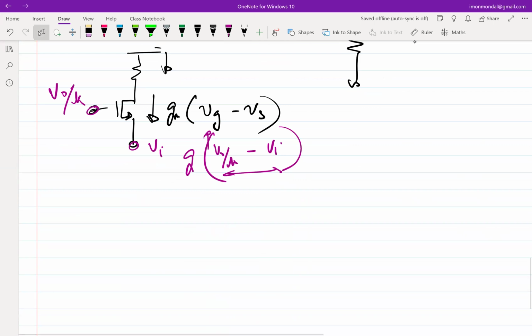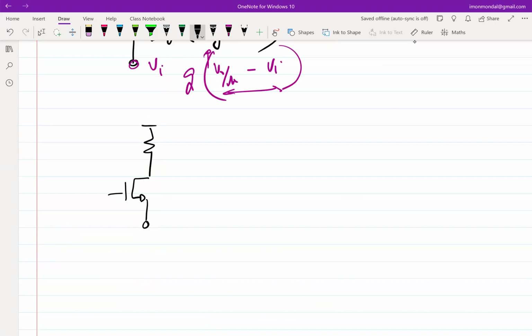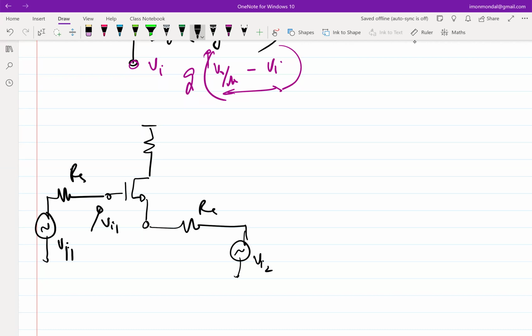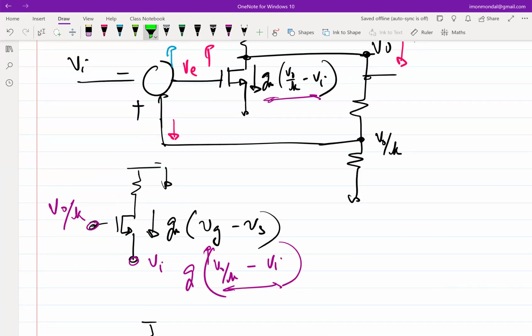So in a common source amplifier, when I am driving some input to the gate, it does not load the input, right? So let's say I have one input here, Vi1. It has some RS. So this voltage will be Vi1. The gate does not load. But if I have another input, Vi2, it also has an RS, or it need not be the same RS, let's say RS1, RS2. So this will naturally draw current and it will load, right? So this voltage will not be same as Vi2. So that's why directly connecting V naught over K to here and Vi to be here might not be a good solution all the time because of the loading effect.